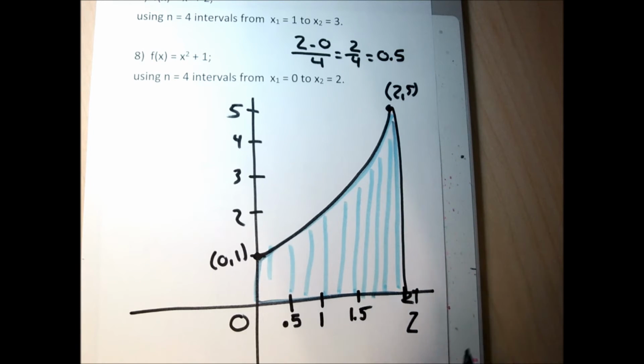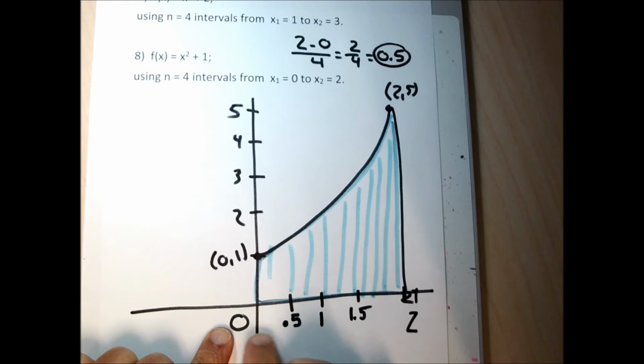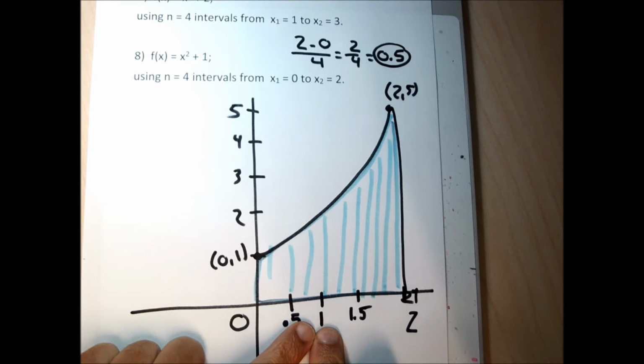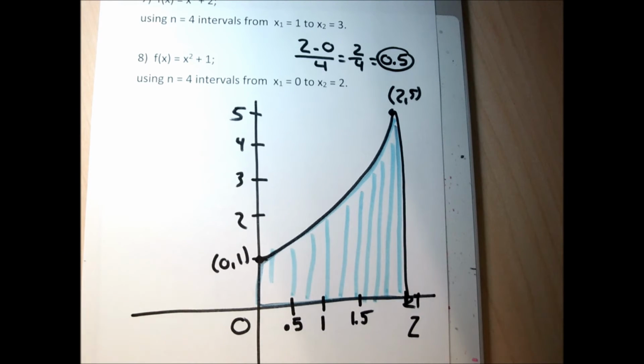My numbers aren't spaced very nicely on the x-axis, but we just don't need to be that accurate. So I started at 0, and I just added in my head. 0 plus 0.5 is 0 plus a half is a half. Half plus a half is 1. 1 plus a half is 1.5. 1.5 plus a half is 2. You can use your calculator if you can't do those in your head.